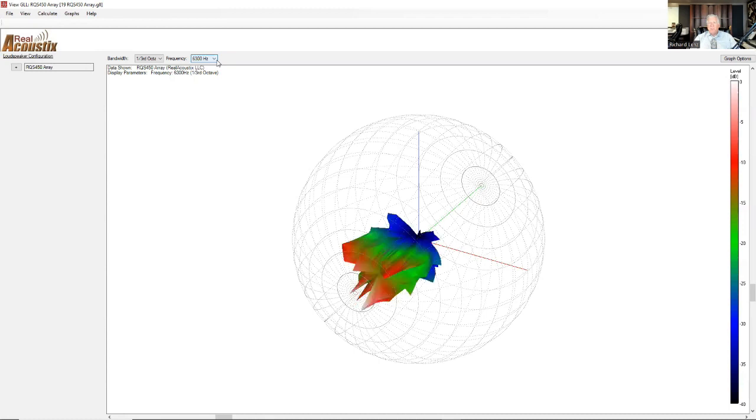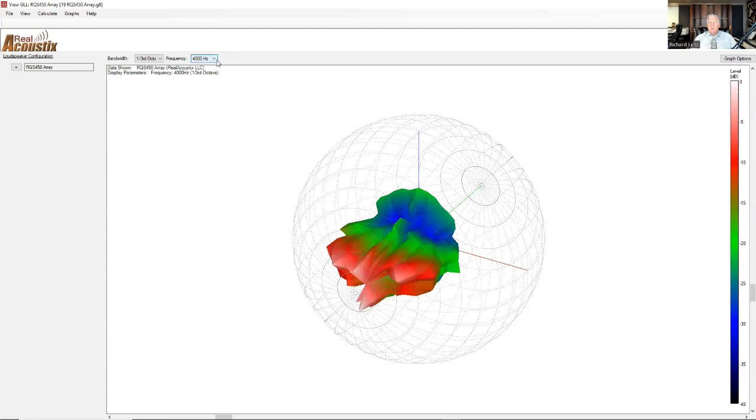It's not that it still isn't performing. Again, we can see 63, 8K. If you're directly in line with it, as you would be, for instance, in a studio application, it will still have efficiencies in these upper ranges, but you'd have to be sitting in that spot to understand that. So as we look at this, it kind of gives you an indication of what is really going on.